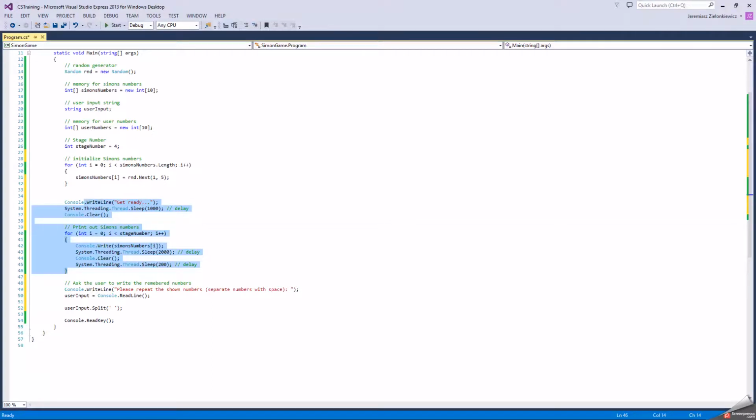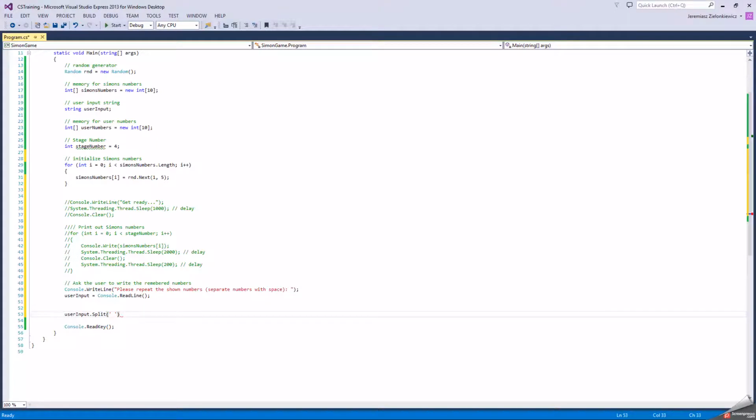So we'll just ask the user to get this, right? And we'll see what we get when we split this, right? We don't know how many items we will get, but if you remember, when I said that we can get the length, here we can say length, right? So now when we have this, we can create the same loop and see what we got from the user's input, right? So let's write that loop.